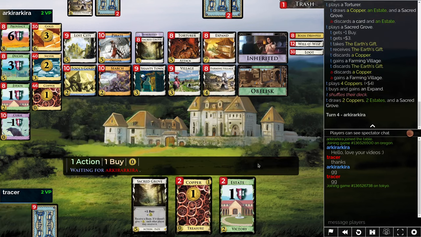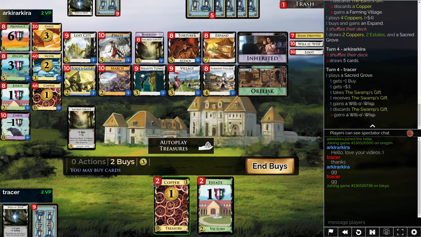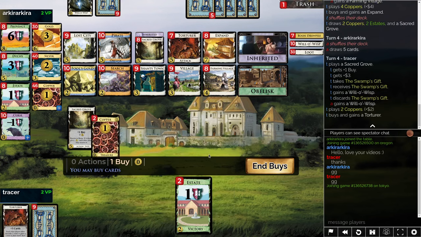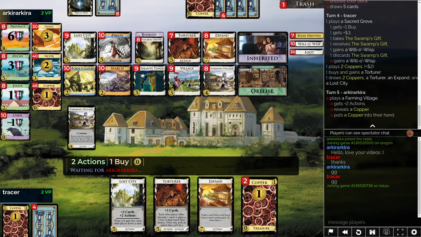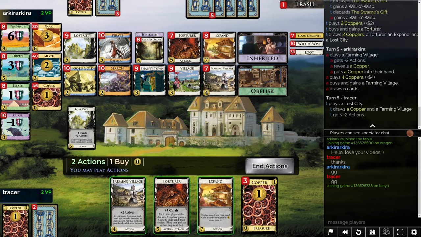So yeah, we're both moving along. What are we doing? Wisp. Okay. I could take like Village Search. I'm kind of in favor of just taking another Lost City right here. Next turn's probably bringing a Torturer. Well, maybe I can drop to a second Torturer next turn also. It seems possible. I'm carrying both Estates here, so let's do it this way. Okay, maybe it's completely impossible to get to that Torturer. That was just crazy. Maybe not.